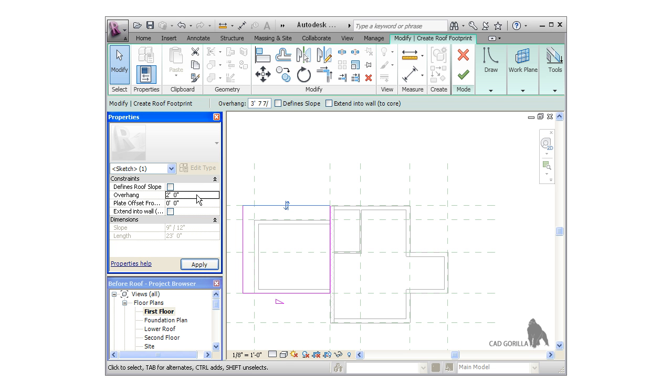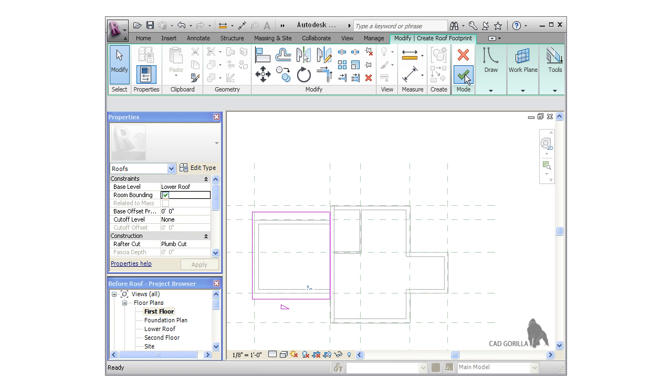I'll add overhangs for these 3 edges here. And once the profile looks good, I'll click the check to finish the roof.